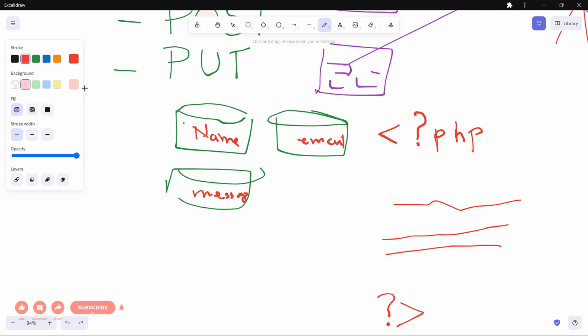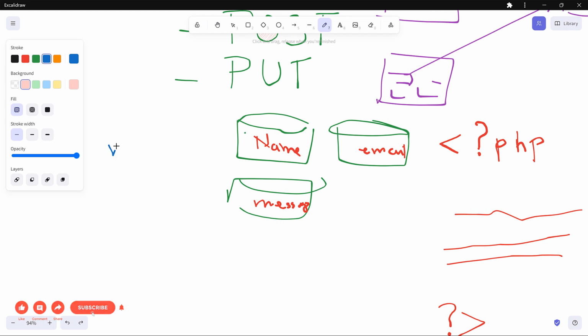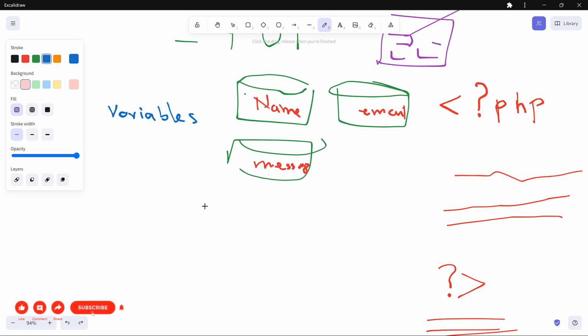So these containers, in technical terms, are called variables. Like the name sounds, they are things that can change, because if we put a name in, we can change that name and put a new name inside, so we can change the content. It allows us to have a container, and anytime we call this container, we know we are using the name. If we use this container, we are using the message. If we use this container, we are using the email. So that makes it easy.